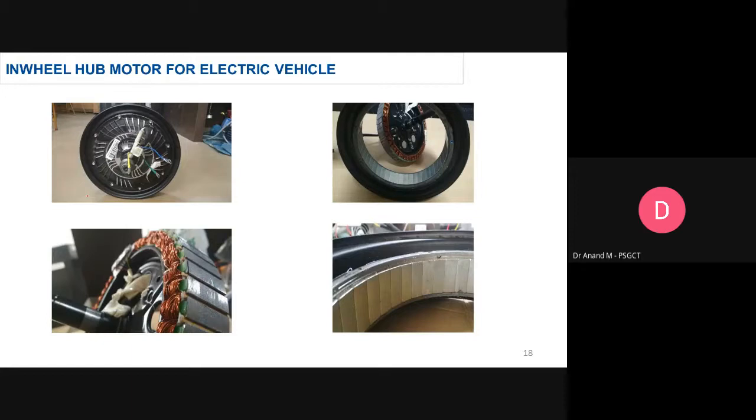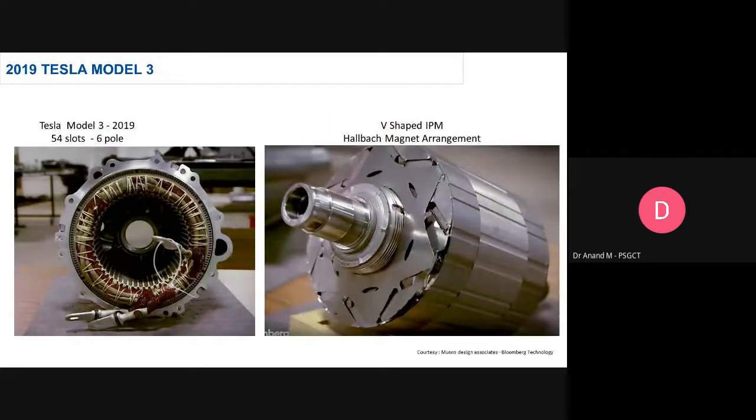So this is a pictorial image. Here you could see a hub motor. The magnets are placed inside. This is an exterior magnetic rotor. The magnets are placed along the axial length of the stack length. So what type of magnetization flux lines should be designed for the optimal result? Let me show you a case study, something observed from a branded OEM, for example, a Tesla e-vehicle.